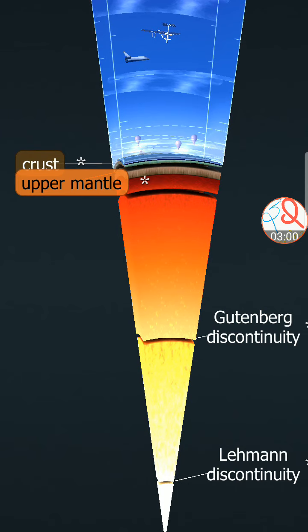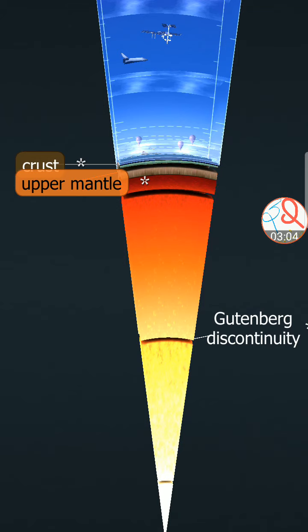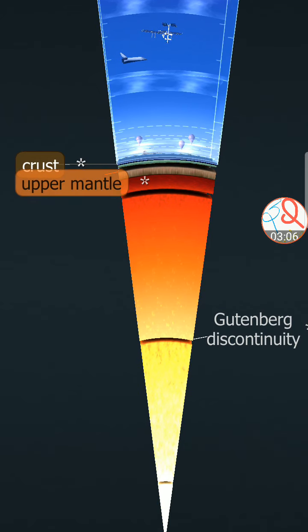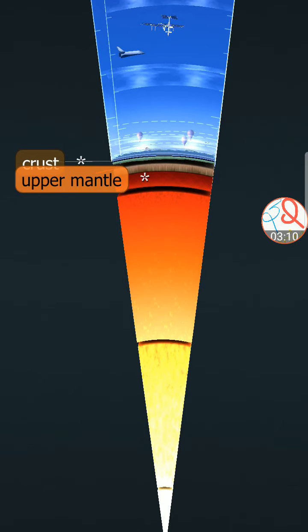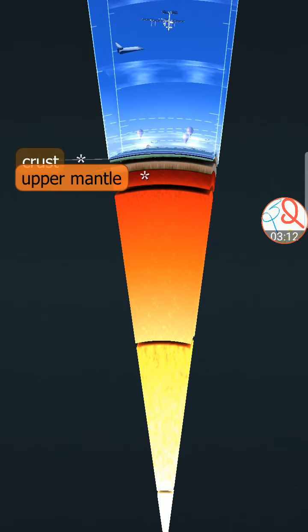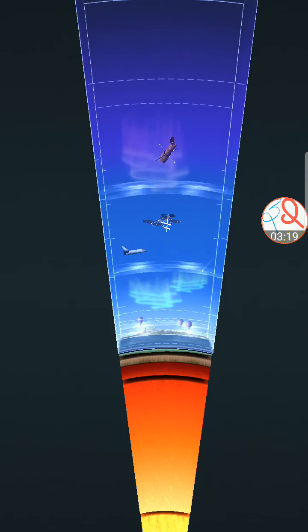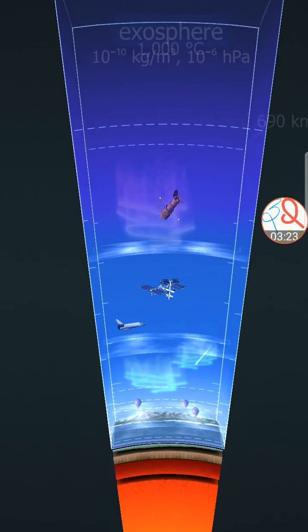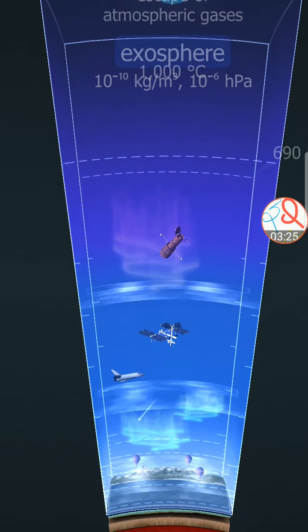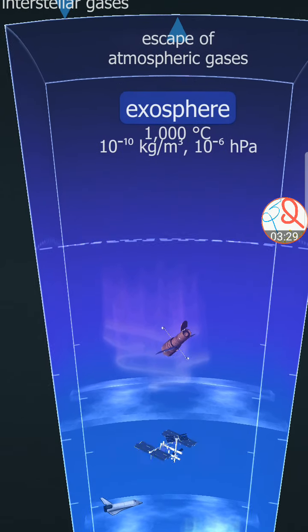Geospheres are grouped into outer and inner layers. The outer layers are the atmosphere, the biosphere, and the hydrosphere. The inner layers are the crust, the mantle, and the core. The atmosphere is the outermost layer. Composed of gases, it is the lightest of the layers. The atmosphere has no definite boundary. It fades into outer space at a height of some tens of thousands of kilometers.